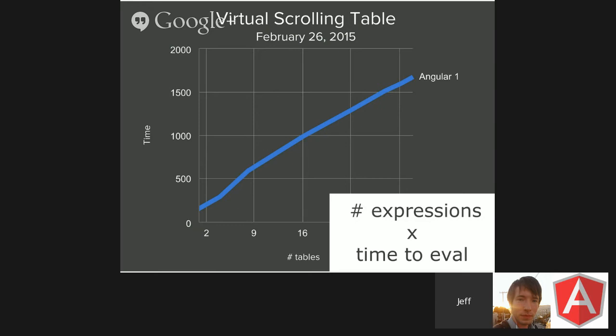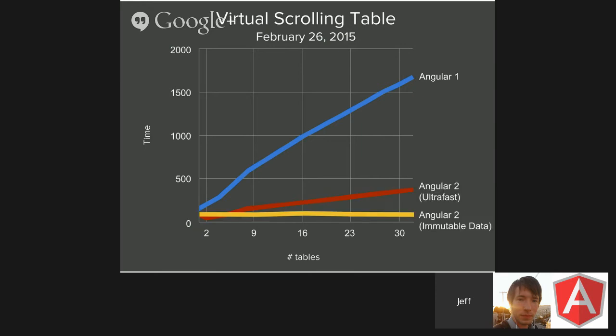They know that for a number of expressions, for example, you use one-time binding when you don't need it to evaluate with every turn of the digest cycle. And there are other ways of making it so that it doesn't have to be evaluated every digest cycle. And for time to evaluate each expression, the typical rule of thumb is that you don't use a function for the most part within your expressions, because generally that's slow. And if you can, pre-compute the value. So instead of having a complex expression you're binding to, you pre-compute it within the controller, and then it just binds to a simple value. And that is very fast, right? So you can get around these by following best practices.